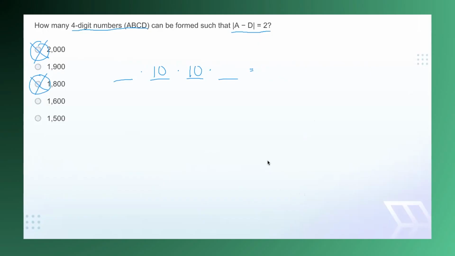All right, let's hit pause before we waste more time making yet another mistake and take a look at our answer choices. The biggest one is 2,000, right? We already know it's not that one, but let's pretend. The biggest one is 2,000. Now we know our answer will equal 10 times 10, or 100, times however many permutations of our first and last digits there are. So the absolute largest number of first and last digit pairs we'll have is 20, right? 10 times 10 times 20 is 2,000.